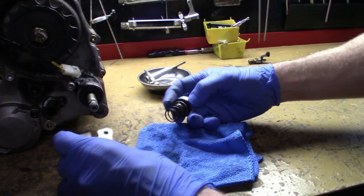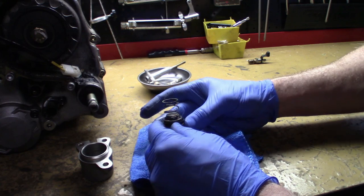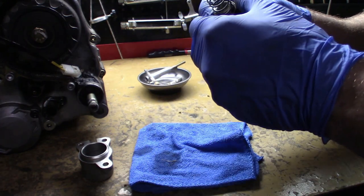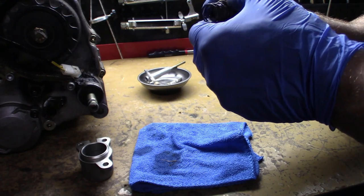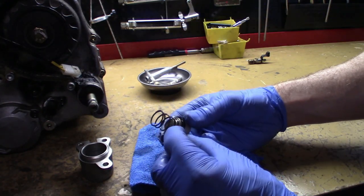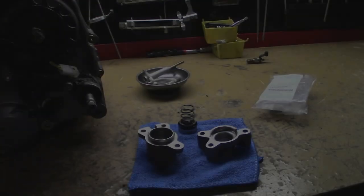So, and I can't remember, I've got to actually go find the seal. When you install this seal, you'll see that it's not just a universal type seal. It will have to go this side up. There's actually a groove. I'll get into this once we get the new seal. Let me go grab that new seal.